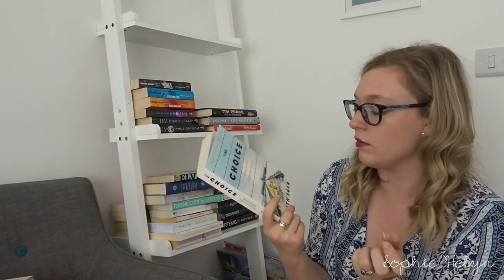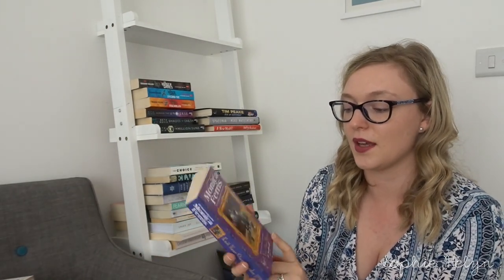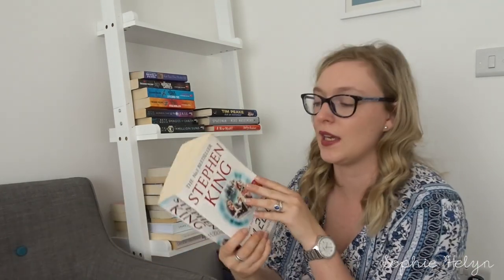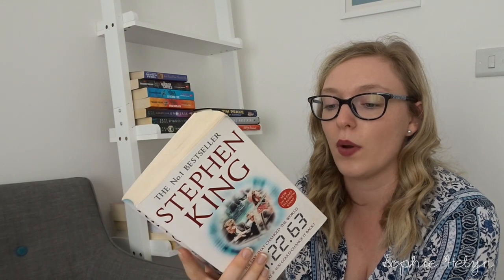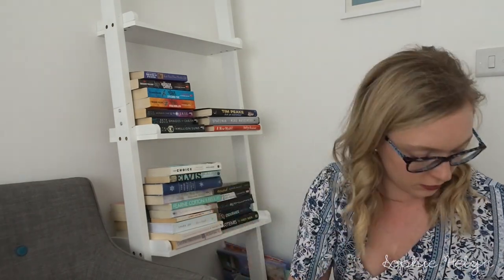The Choice I got quite recently and I loved it so of course I'm keeping it. Next is Nitty Gritty Murder — I really enjoyed that so I'm keeping it too. Then there's a book by Stephen King — realistically I'm not sure I'm going to read it again. It's a massive book and I don't think I liked the ending enough to want to pick it up again. It is an eight-part television event so I might look out for that, but it's going in the maybe pile.